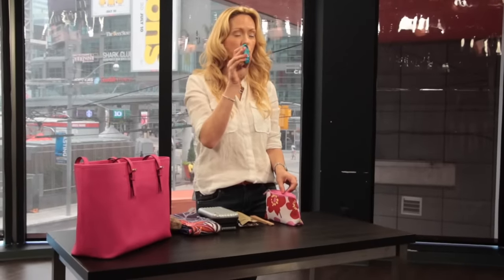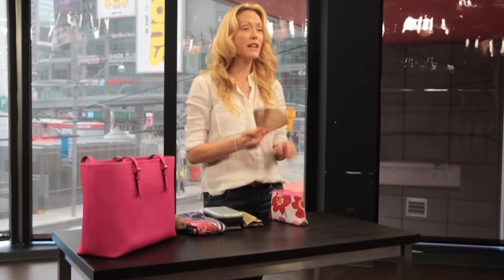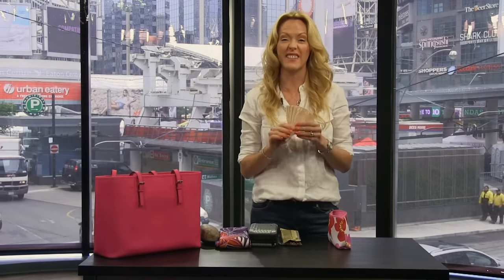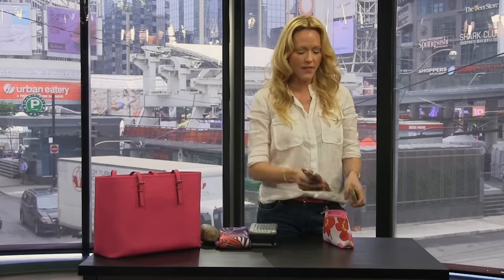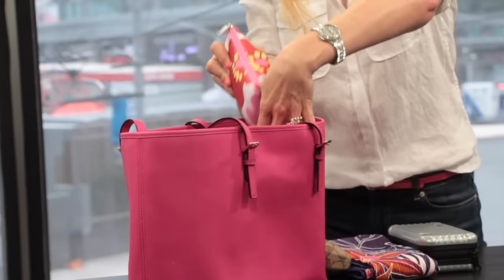Mints or gum — I like these little breath sprays, they're good for freshening up on the go. I also bring a little travel-size fan. I know it might sound posh, but planes can get stuffy and you need to be comfortable. When we're landing especially, they cut the air conditioning, so you want to have a fan. I don't care if it looks silly — I feel comfortable. And I always bring a snack. I get hangry, so I bring a meal bar, almonds, things I can snack on if food isn't available. Airport food is not known to be the greatest, so keep a snack on hand. All those little catch-all things go in their own pouch.